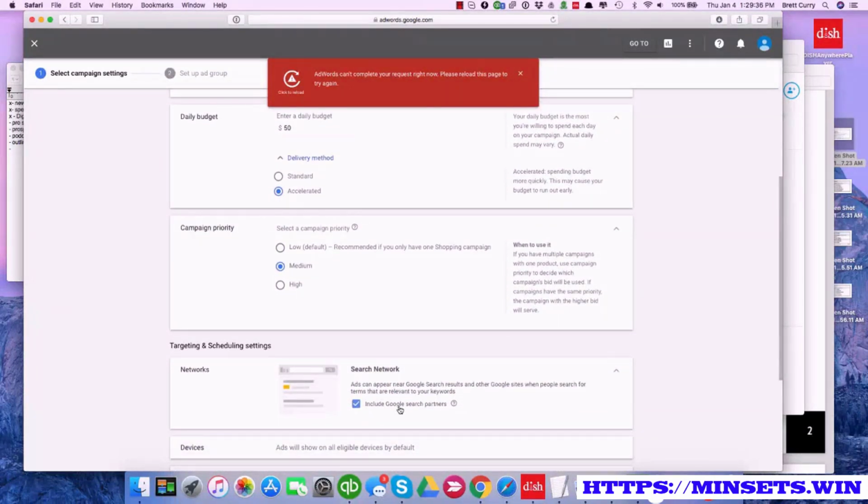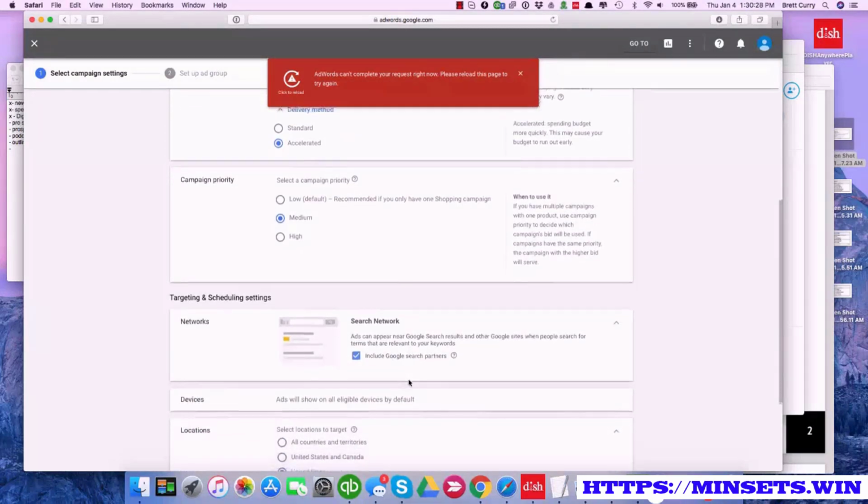Just gives you options. Basically, if you remember from the Google Shopping session, if you have the same product in multiple campaigns, Google is first going to look at priority when they're determining which campaign will win the impression, and then they look at CPC. So typically, we like to have all of our campaigns at that medium priority level, and it just kind of gives you flexibility. If you get into high and low priority, you can sometimes do that seasonally, where you may have, hey, I've got a different bid on these products, but it's just for holiday, and so I'm going to make it a high priority so that it will win the impressions. But that's more advanced. We really don't need to worry about that at this point. So just set it at medium. That'll kind of put all your campaigns on the same footing.